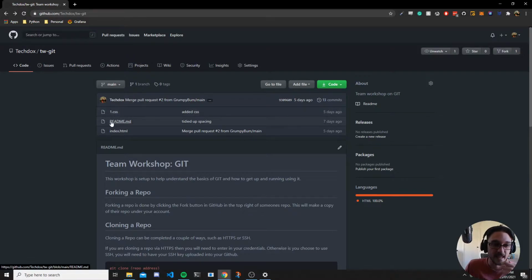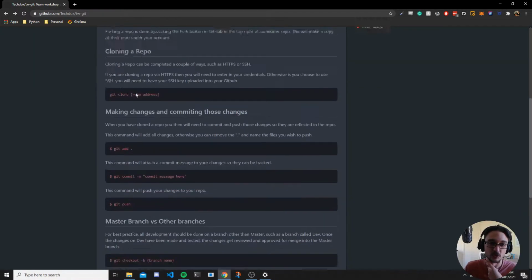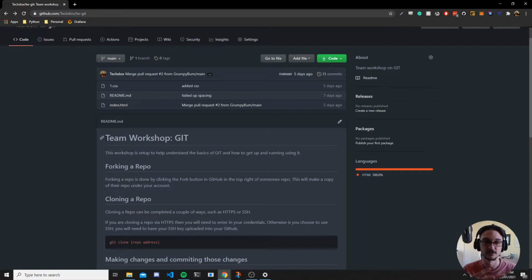And then if you have a readme.md file, MD stands for markdown, in your repository, then the readme is normally presented in a way like this at the start. So a readme is generally where you would put information about your repository, so if someone comes into it, they can just immediately see what you are talking about or what this repository is for.